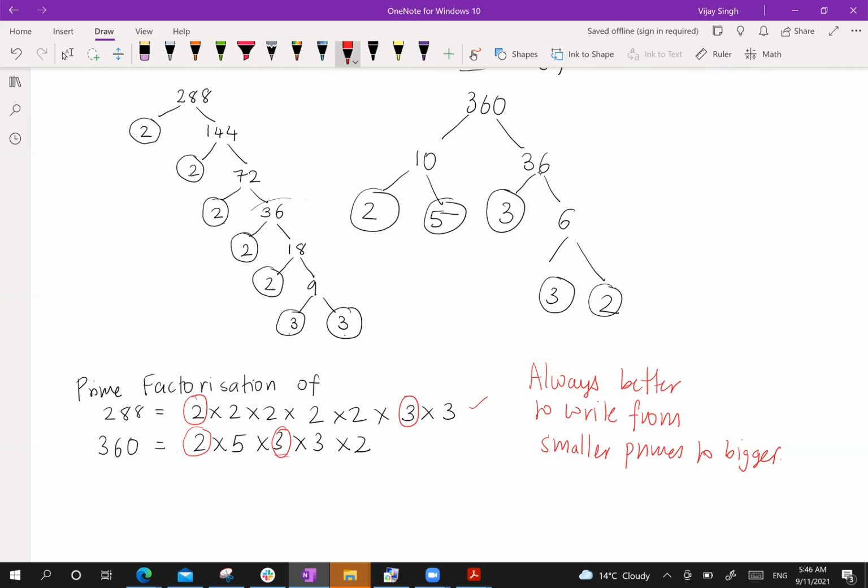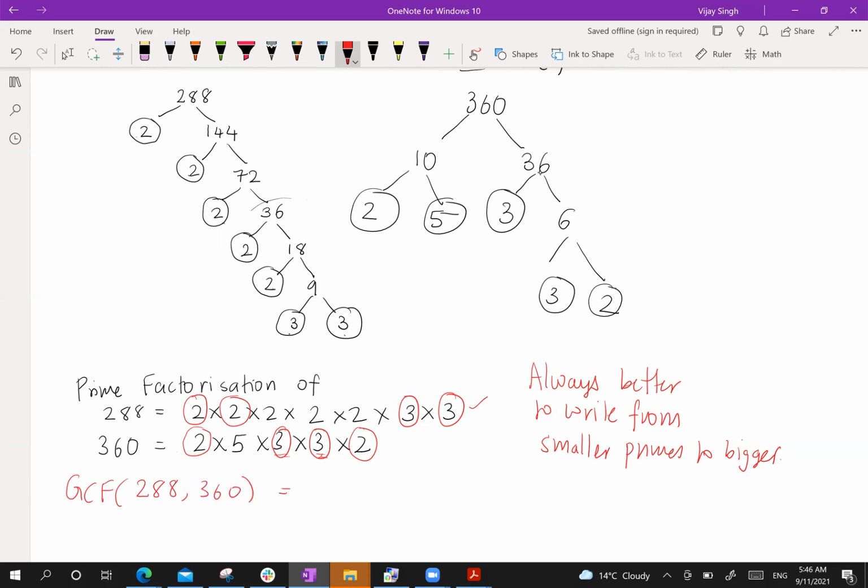Let's move along now. So 3 here. There's one more 3 here. Is there one more 3 here except for that one? Yes. So 3, 3. Then next one is 2. Is another 2 repeated here? Yes. So any one of these 2 is okay. So 2, 2. So what is the GCF, the greatest common factor of 288 and 360?